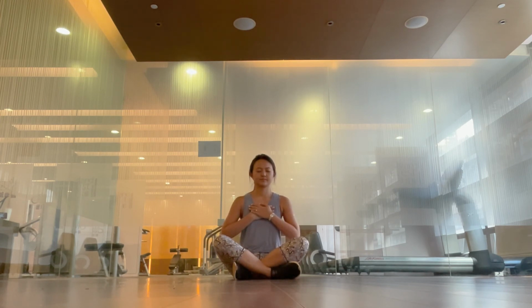Gently feel your legs to your toes. And relax your whole legs. Let's bring your palms to your heart. And relax your whole body. Notice how you feel now. And take a deep breath in through your nose. And slowly breathe out.